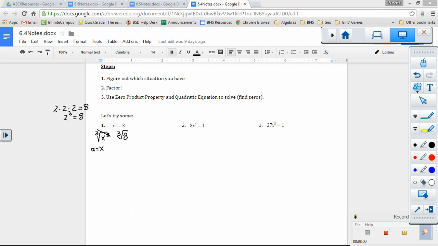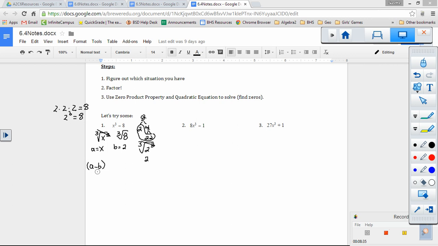So again, another strategy for that, if you don't know or you're not sure, is to take your 8, break it down, and see if when you prime factor it, do you get a perfect cube under your cube root? And the answer is yes, you do. You get 2 to the 3rd under a 3rd root. They will cancel. Your answer is 2. The cube root of 8 is 2. That's going to be my b term. And since it's the difference of 2 perfect cubes, then I'm going to use my formula.